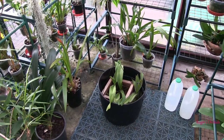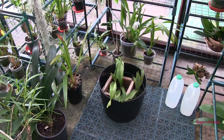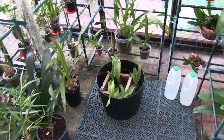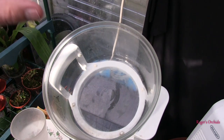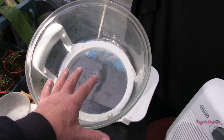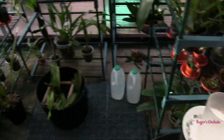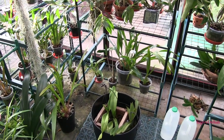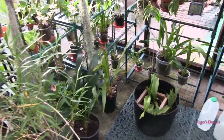Now, that basket is an awkward thing to soak because it needs quite deep water and quite a large surface area. The basket fits in there, but the plant won't let the basket go down to the bottom. And that holds 10 litres. So I haven't got enough spare water at the moment to do an immediate response, if you see what I mean. So what I thought I'd do is I'd have a go at the Vanda bucket.